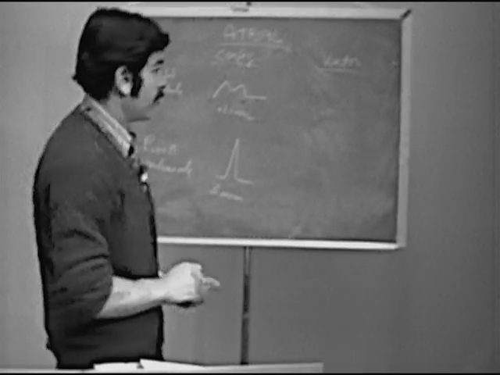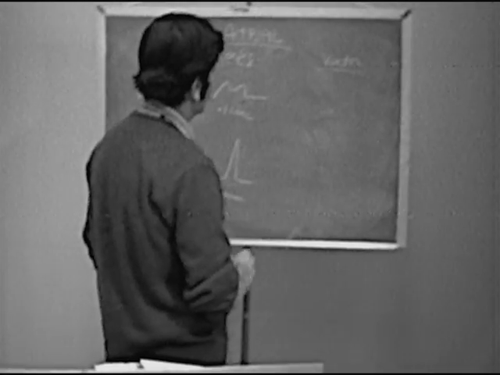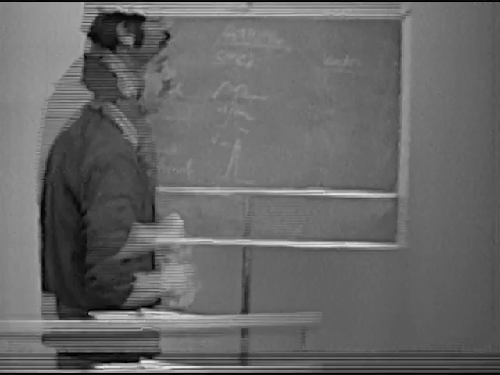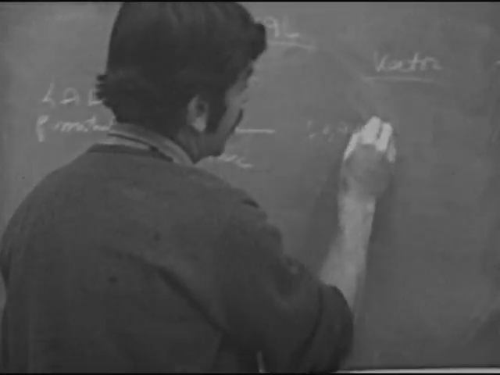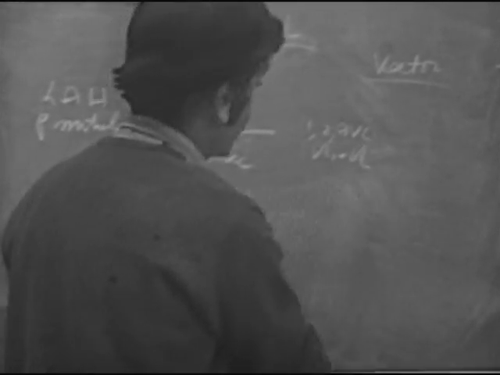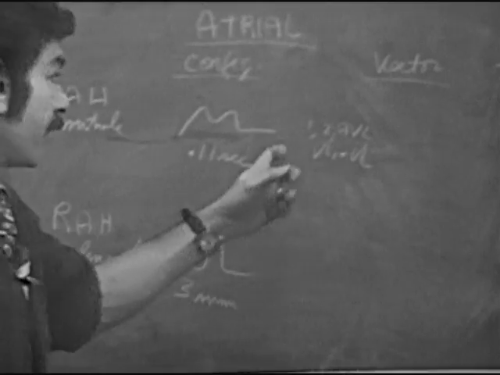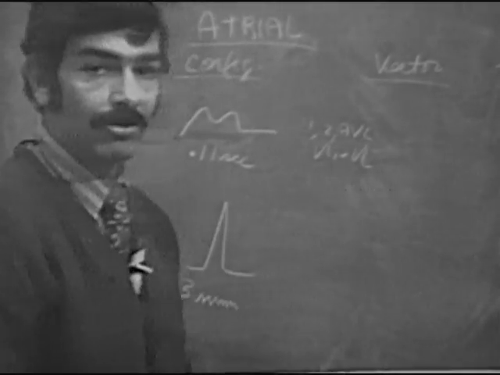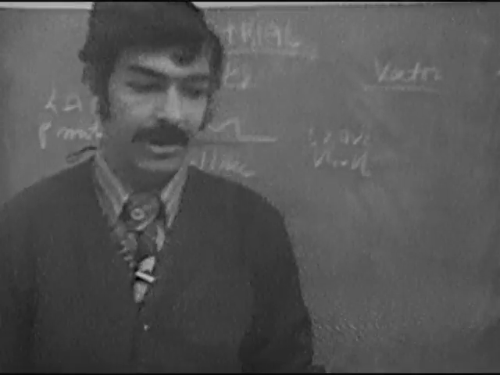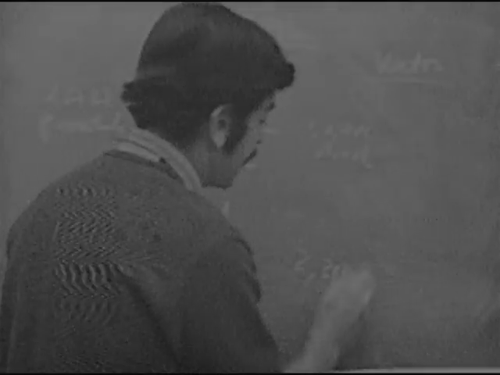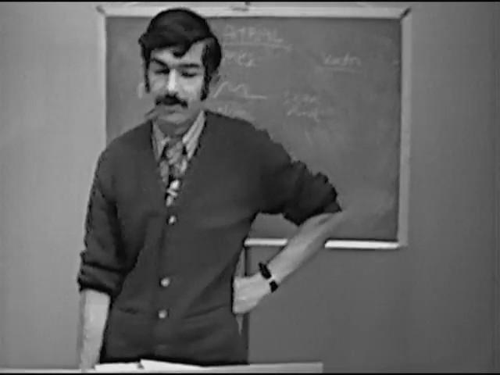Okay, so what leads shall we look at? Okay, in terms of leftward, what are the leads which record leftward deflections? They are 1, 2, AVL, and V4 through V6. So in left atrial hypertrophy, broad notched P waves, we'll see them best in these leads, 1, 2, AVL, and V4 through V6. Okay, in P pulmonale, we said the vector is directed vertically or inferiorly. So what are the inferior leads? It's leads 2, 3, and AVF. Okay, so that one is going horizontal, the other is going straight down, inferiorly.